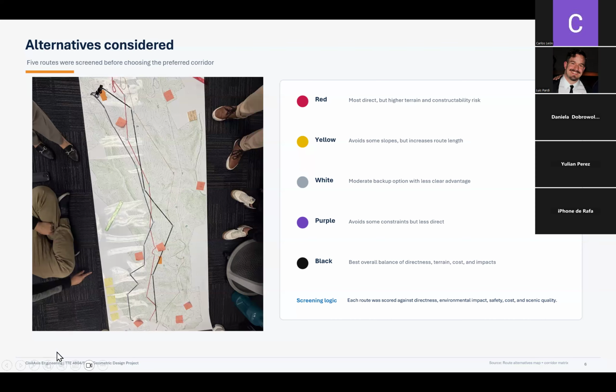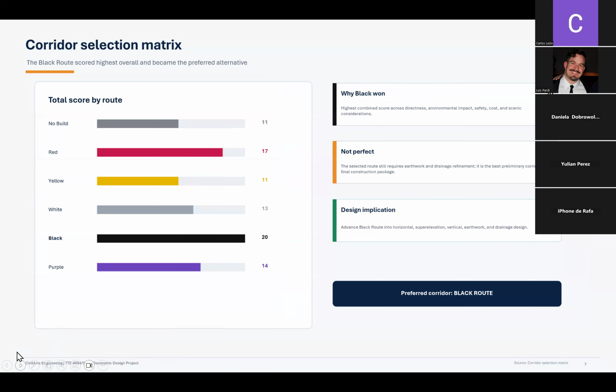It remained relatively direct, stayed near the central portion of the site, and avoided many of the most difficult topographic and environmental areas. We did not make the final decision based only on our visual opinion. We scored every route using a corridor selection matrix, which Daniela will explain next.